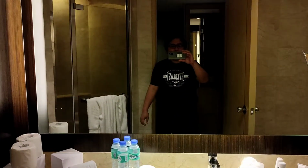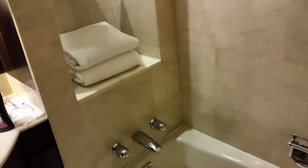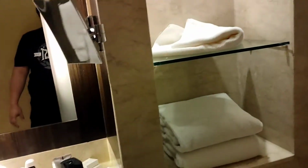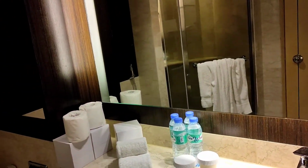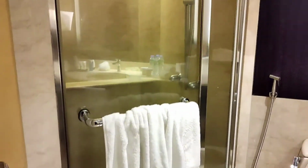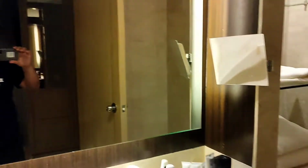So, yan. So, you got your another mirror here. And may pa-bathtub si Mayor. Yan. Gusto nyo mag-bathtub? Yeah. Binigyan din tayo ng enough supply ng tuwalya. Yeah, because during the quarantine period, I don't think yung custodian papasok dito kasi naka-quarantine nga kayo, no? It's a toilet. This is the shower area. So in your 10-day stay, I think it's better na huwag kayo masyadong magkalat kasi ayaw lang maglilinis. So very nice indeed.